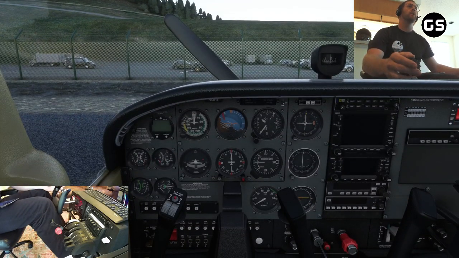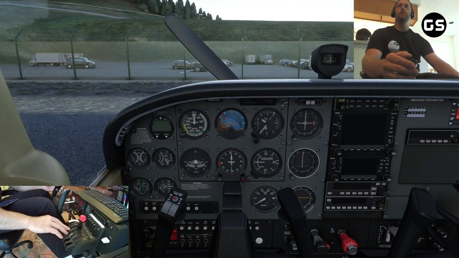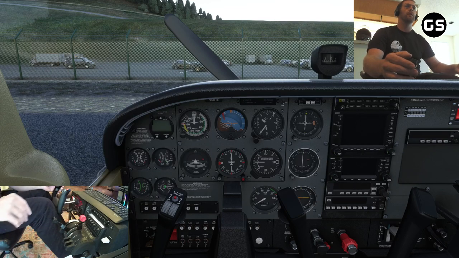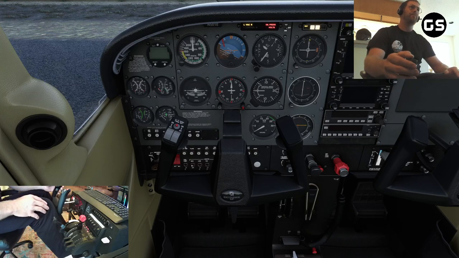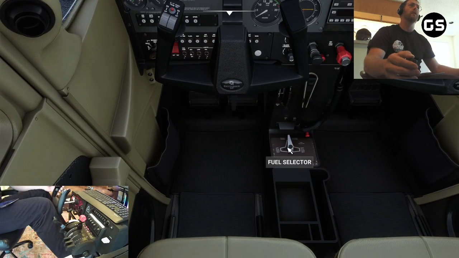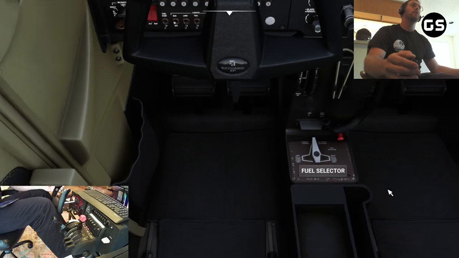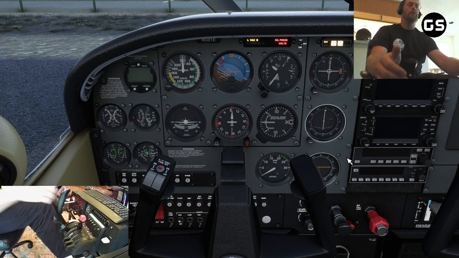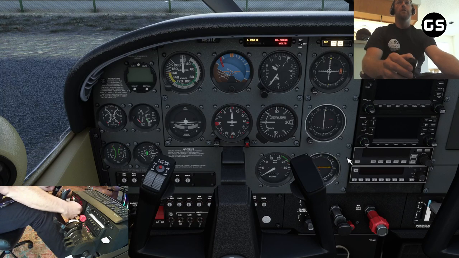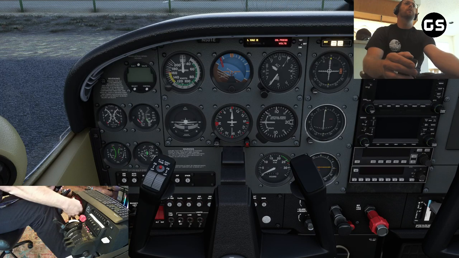Well, let's go ahead and fire this puppy up. So what we're going to do here is put our mixture at full rich. We're going to open the throttle just a quarter of an inch. Not a whole lot. Turn on our battery master, alternator, and beacon. We're going to come down here. We're going to make sure that our fuel selector is on both, which it appears to be here. Yep. And we'll go ahead and holler clear prop. Turn our mags to both. Clear prop. Start it for a second. Try to get it started up here.